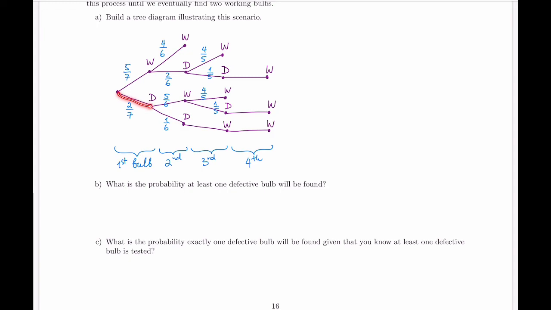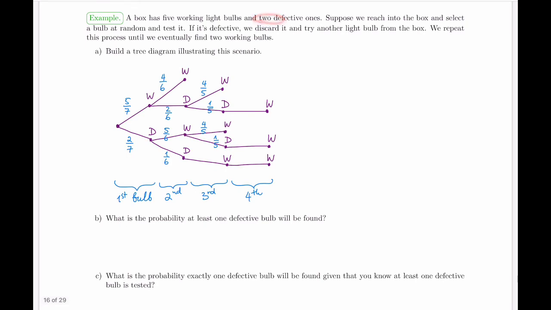So if I draw a defective light bulb first and I draw a defective light bulb second, there's only 2 of them. So for example, in this branch, that means that what I have left are all the working light bulbs. So at this point, while there's only 5 left, the probability of drawing a working light bulb is 5 out of 5. Or, if you want to simplify it, is equal to 1. Only working light bulbs are left in the box at that point, so I have no choice but to draw a working one. And at this point too, again, there are 4 light bulbs left in the box, but all 4 of them are working, which means the probability of drawing the working one is 4 out of 4 or 1.